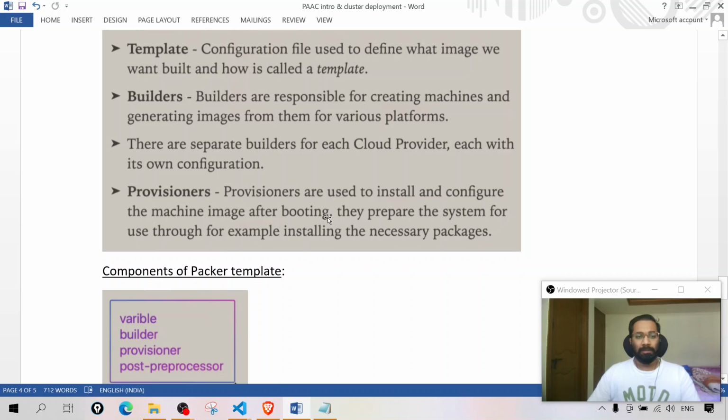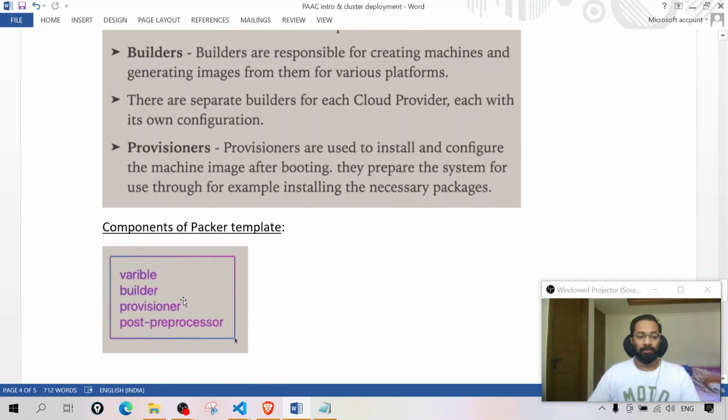In that template, we will be having 3 to 4 main components. The first is the builder, which is responsible for creating and generating images for the various platforms.